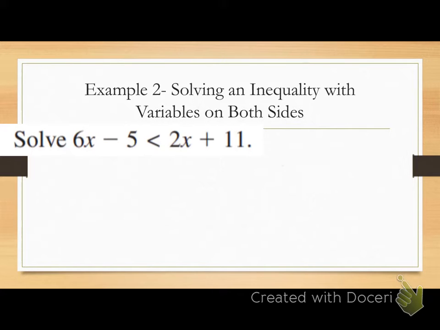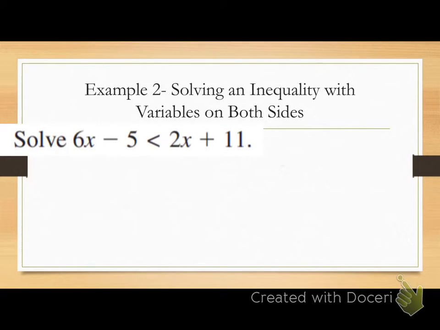Sometimes when I had variables on both sides and I moved one to the other, they would cancel each other completely out on both sides, correct? So I then had to look at the statement that was left over. If it was a false statement, I got no solution. If it was a true statement, I got infinitely many solutions. Same concept here. I want to deal with my variables first. If they cancel each other out, then I can look at the statement that's remaining. So let's deal with our variables first here.